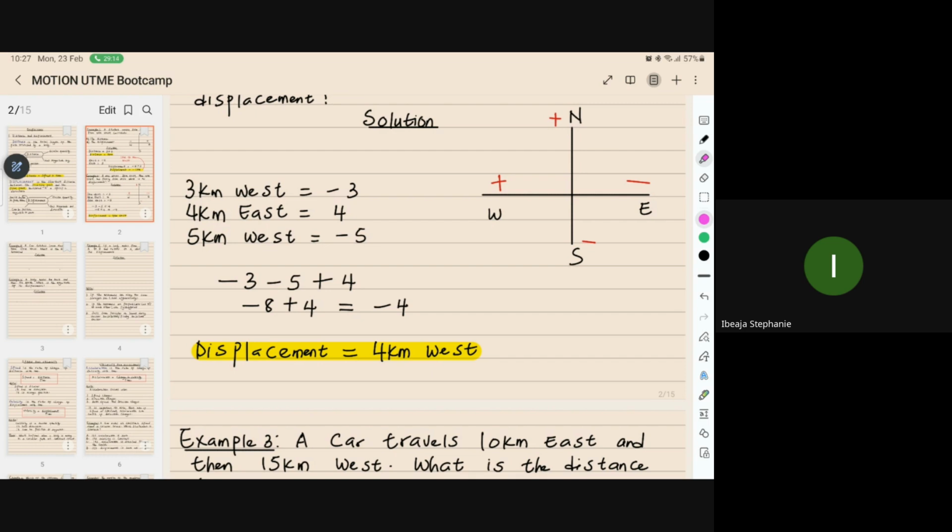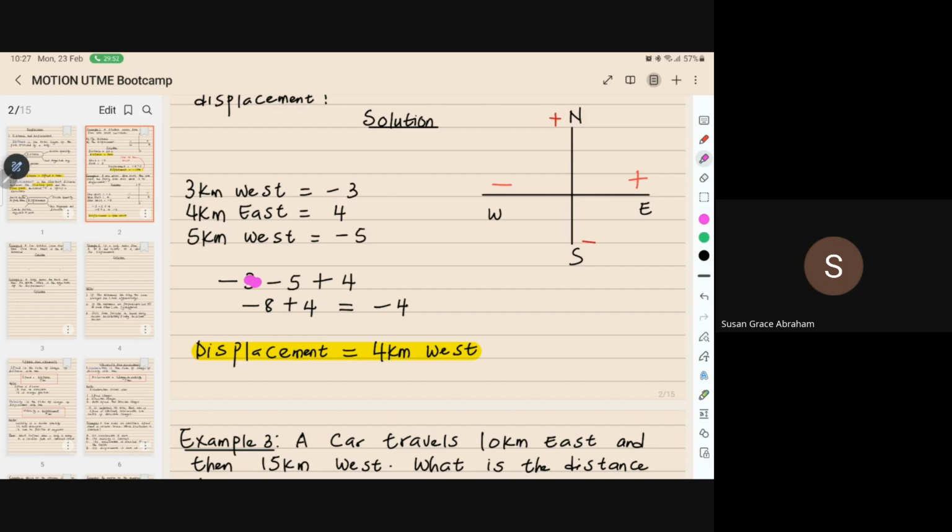Okay, so let's review it again. Now we have positive here for north. South is negative. East is negative. I'll be very fast about that. So 3 kilometers to the west means -3, right? Why am I changing these signs again? I think I'm the one that needs to eat actually. So the west now is -3. The east is what? Positive, which is 4. Yes, and then 5 kilometers to the west, that's -5.